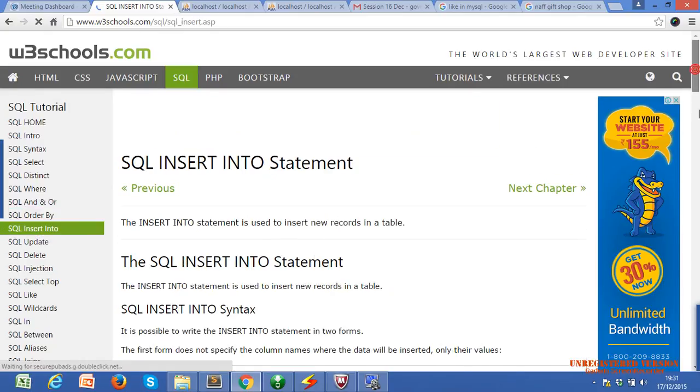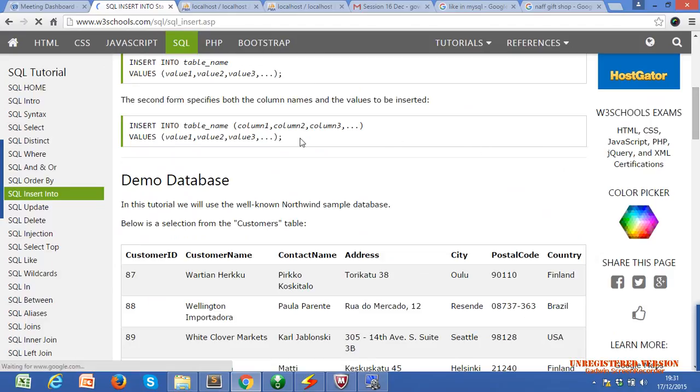One second. Okay. So this is the simple syntax of our insertion. Just keep in your mind there are four major operations in a database. First one is insertion. Second one is selection, or retrieving data. Third one is updating data, and the fourth one is deleting data. So we insert data using the insert statement, we select or retrieve data by the select statement, we update data using the update statement, and we can delete the data also.